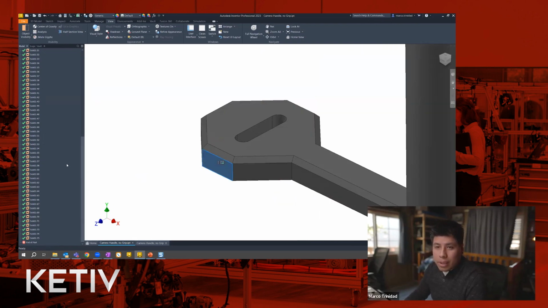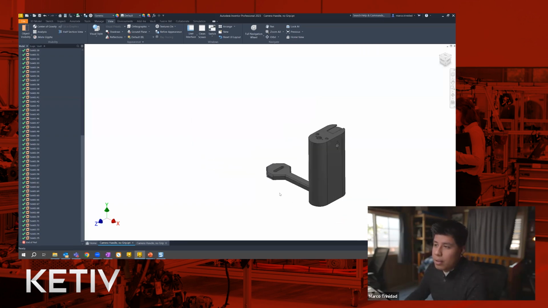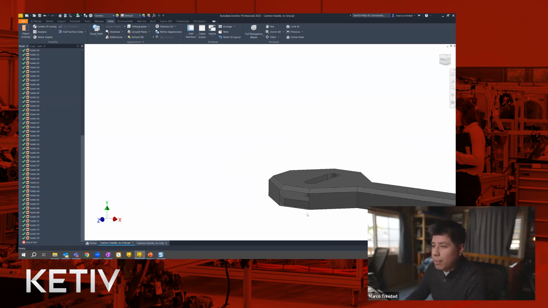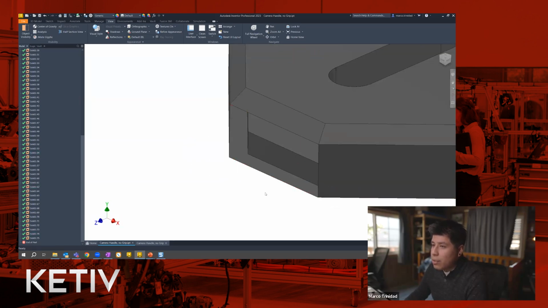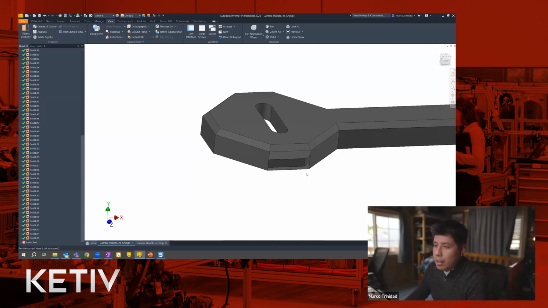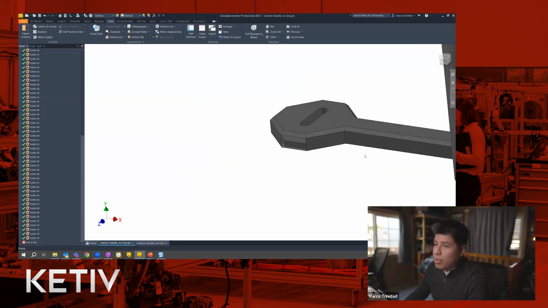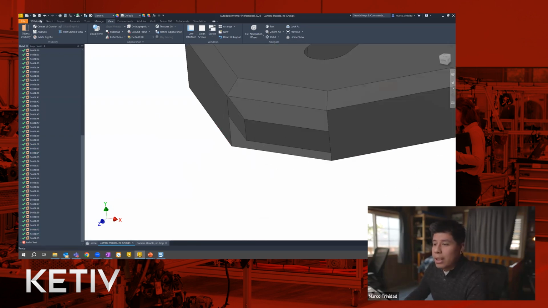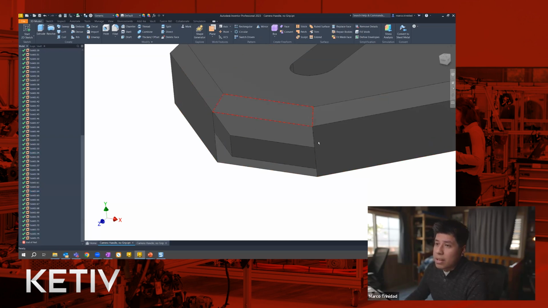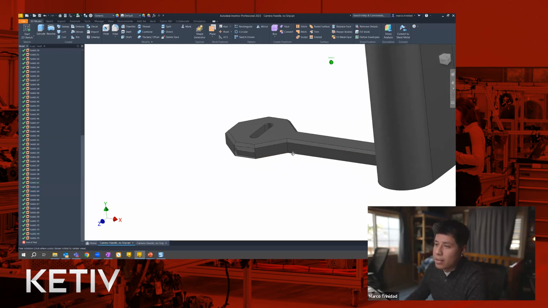So let me grab one of these surfaces and show you an example of what it would look like if you were missing one. So I'm going to go ahead and delete this. Occasionally, you might receive a part maybe from a vendor or a third party that doesn't have all the surfaces attached, for a variety of reasons. And you maybe want to be able to add some physical properties to this. So what we can actually do is patch this up and then create a solid out of this.